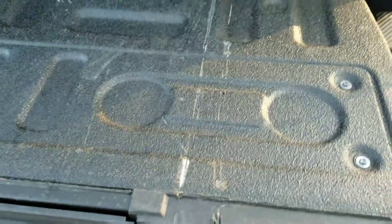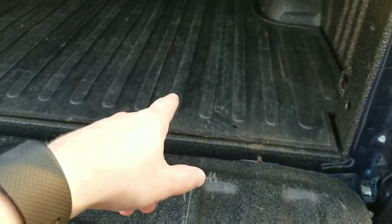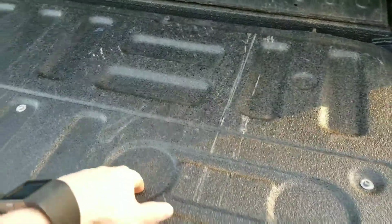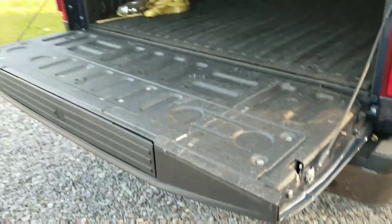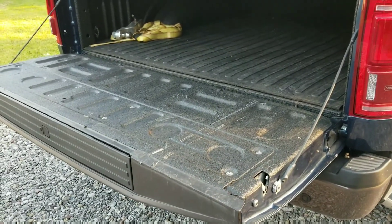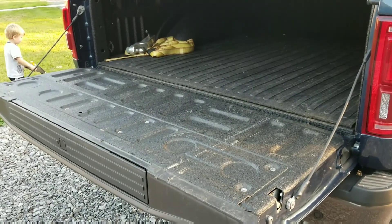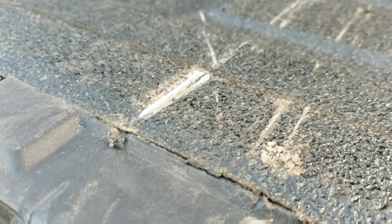If you went over the same spot a few times with the skis on the snowmobile, you might cut right through it like a tin can. In here at least I've got the rubber mat. I'm obviously going to have to get a rubber mat to put out here so this doesn't get any worse. At any rate, that's my impression so far of Rhino liner and the F-150 aluminum bed — could be better, could be a lot better.